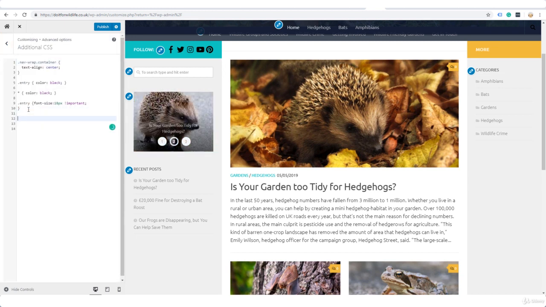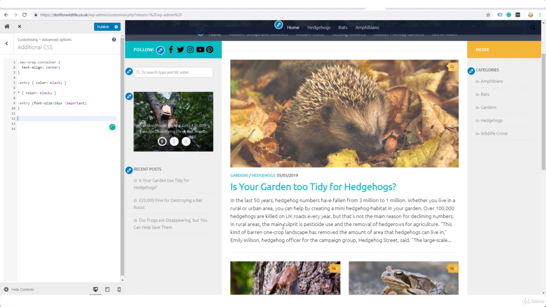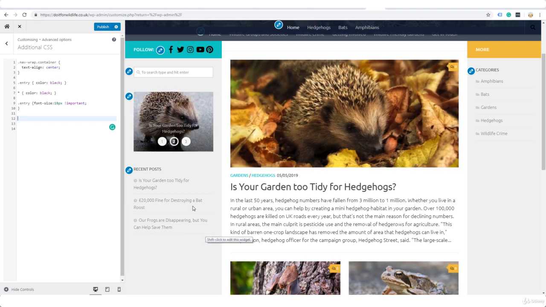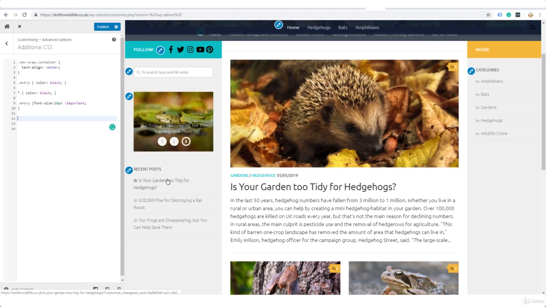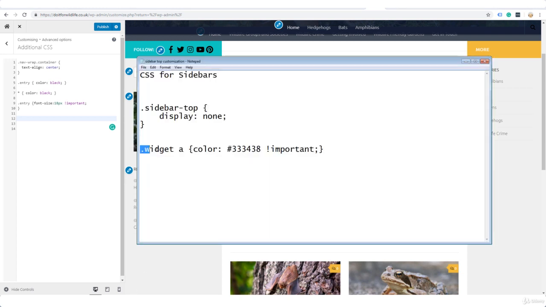Now here we already have the codes where we change the color and the sizes of the font in the body, but it doesn't work for the sidebars. And these are links, so it's not a regular text. And that means the CSS we need to use is just a little bit different. Now here it is right here.